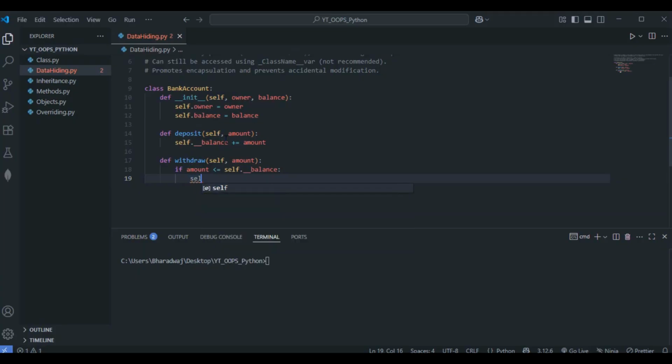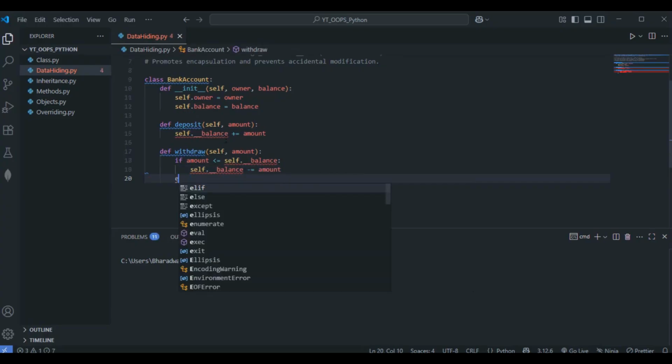We have to make use of self dot again, so self dot balance equals self dot balance minus amount. Now let's go with the else part here.